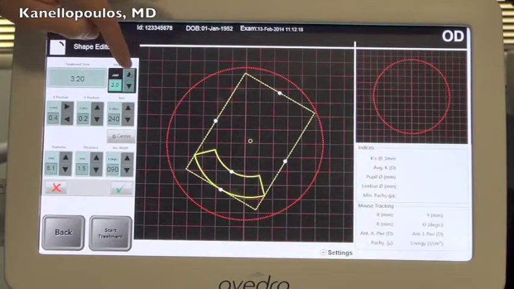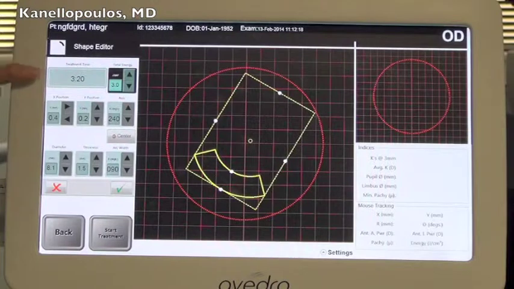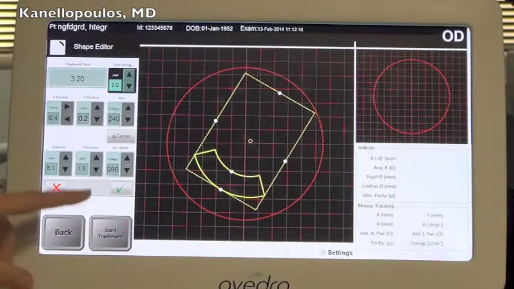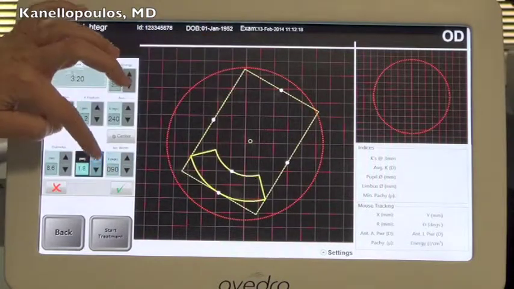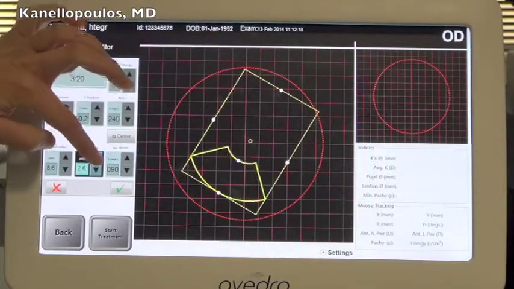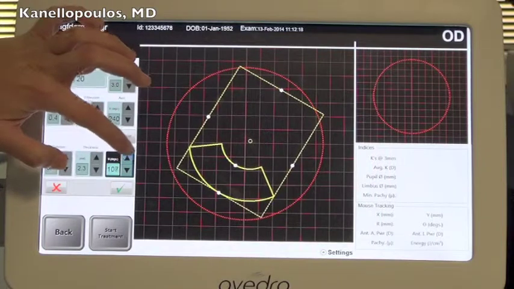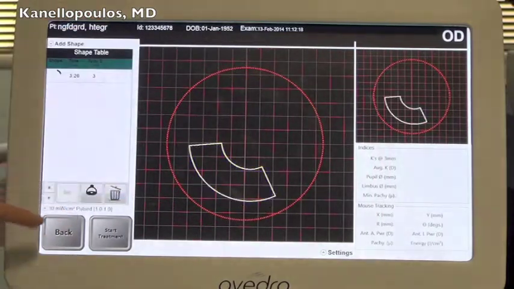So you can see all the multitude of customability that this device can offer. And then again, going back to adjust total power delivered to the cornea, the width, the dimensions of this arc treatment that could be an astigmatic treatment.